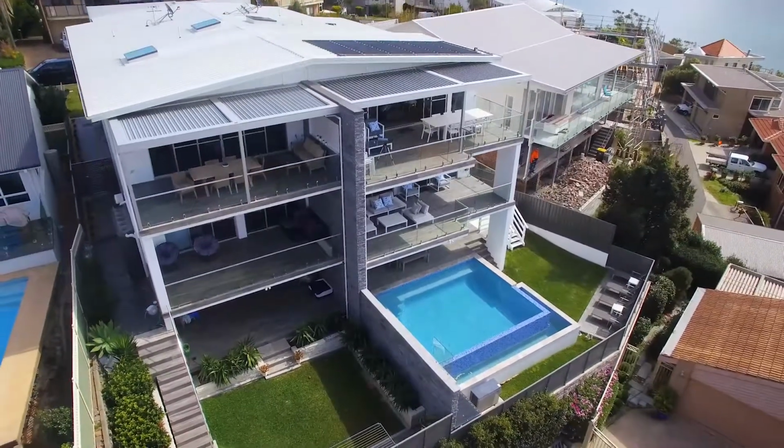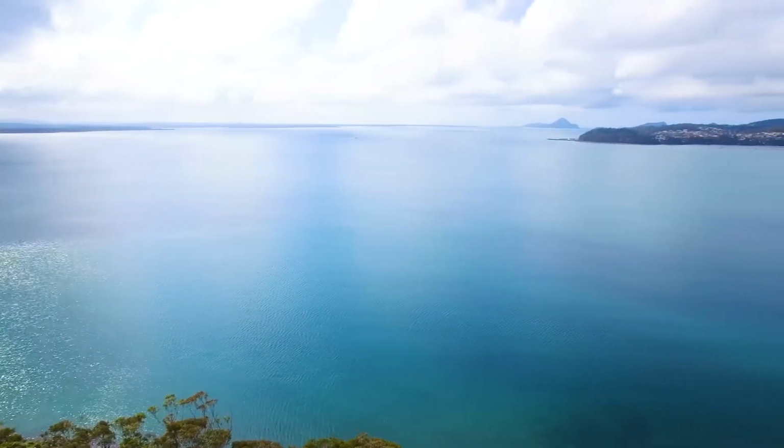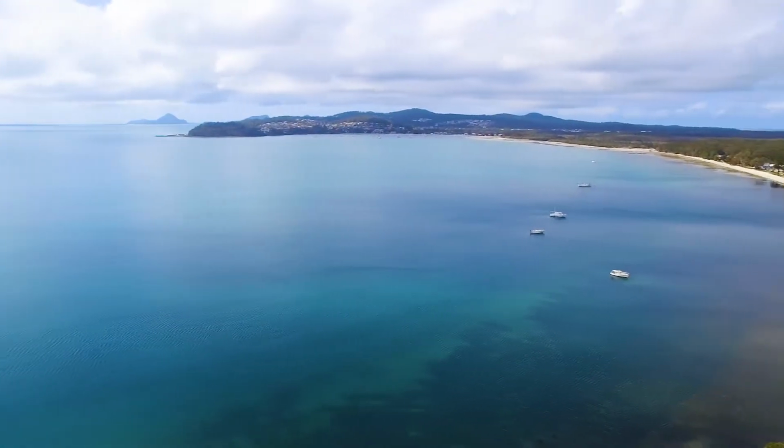So Fiona and Colin, this is an absolutely amazing home. It's like, wow, wow, wow, wow. Tell us about the features of this place. Oh, look, obviously the main feature is this amazing view. When we come in the front door and look at the view from downstairs and then come up in the lift, we go, wow, wow, wow. I can't imagine what guests must think when they come here. When they book, they see some photos online, but when you come here, it's just magnificent, as you can see.